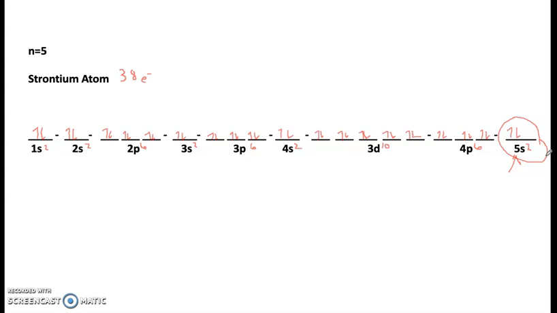Okay, so we're going to look at some practice problems I'm going to have you guys do. And you're going to do a couple of these on your own. You're going to use the handout that I have that looks just like what we've been doing on here. But we're going to move to a way that you're going to have to do it yourself. So make sure you practice memorizing the way that these lay out. Like, remember, it's 1s, 2s, 2p, 3s, 3p, 4s, 3d, 4p, 5s, okay? And the s has one orbital, p has three orbitals, the d has 5 orbitals, and the f has 7. Make sure you remember that, because you're gonna have to do this all on your own.